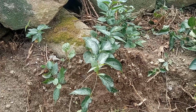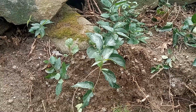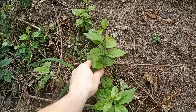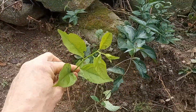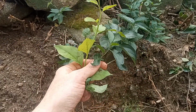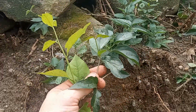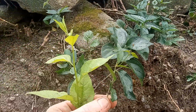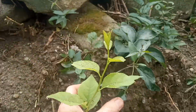From what I've read, there is a native bittersweet vine, and because it's very similar to the invasive one, which I'm certain this is, they'll often be found growing together, and they can hybridize. And I've noticed that there is this one often growing around where this bittersweet is. I don't know whether this is the native bittersweet vine, but that's how I'm treating it, because I'm certain that it's not the same thing.